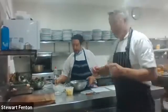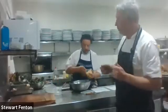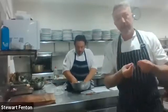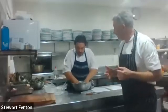One of the things about making pastry is keep it really, really cold. So we've had the flour in the fridge, we've got the butter in the fridge, and we've used a little bit of ice water. And what that does is it stops the fat from splitting and making it greasy rather than absorbent. Okay?